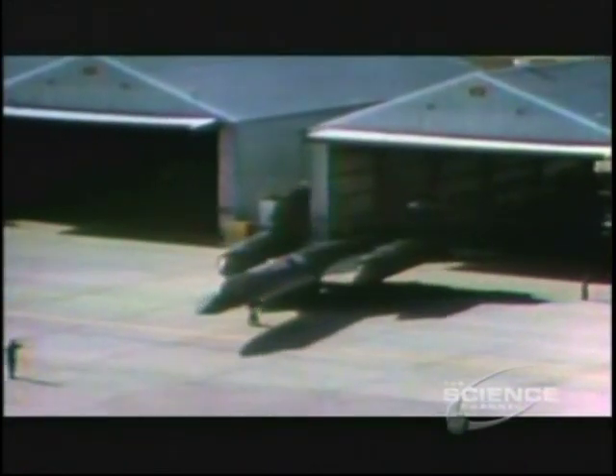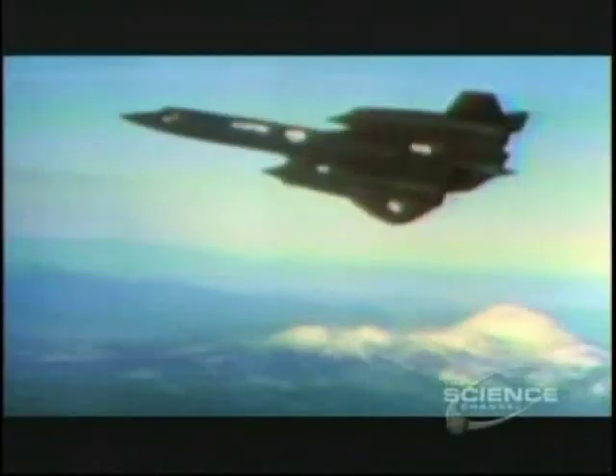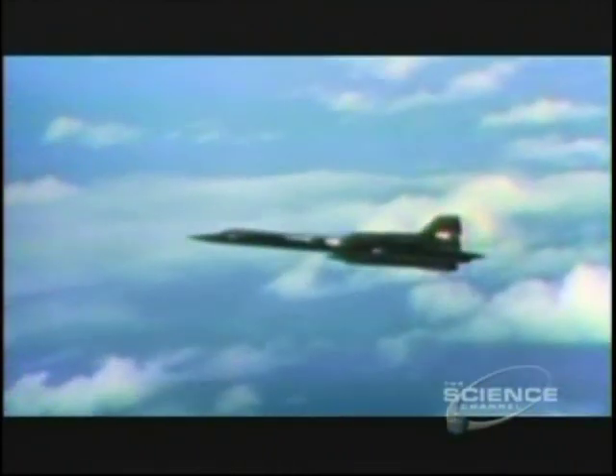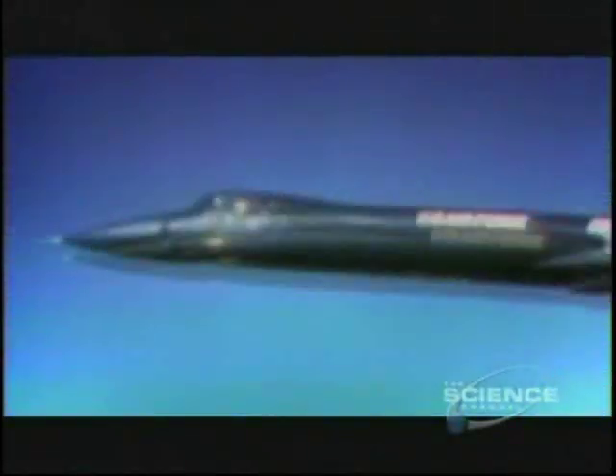First introduced into service in 1968, the SR-71 Blackbird has held the record as the fastest aircraft ever built for over 30 years. It was so ridiculously fast that if anyone fired a surface-to-air missile at it, the standard evasive procedure was to simply accelerate and outrun it. But when you build a plane that cruises this fast, you run into a surprising problem: the heat generated by aerodynamic friction on the plane is so extreme that if the plane were made from any ordinary metal, it would simply melt out of the sky.